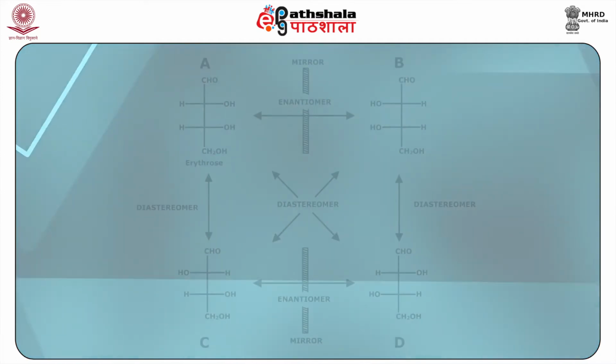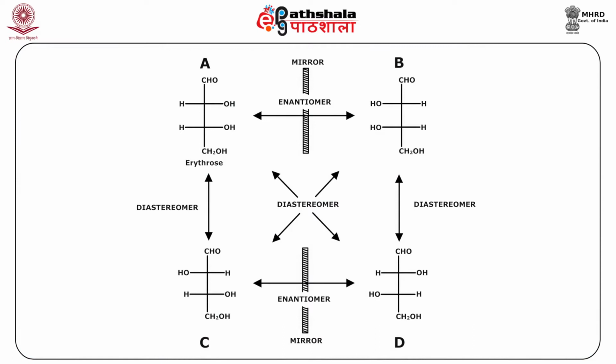Now, carbohydrates are a very good example to explain the 2 raised to power n rule, as they have more than one stereocenter. Let us take an example of erythrose. It has 2 stereocenters and thus it will have 2 raised to the power 2, that is 4 stereoisomers, as shown to you in the figure. These are 2 sets of stereoisomers that are mirror images. They are termed as AB and CD, and therefore they are enantiomers.